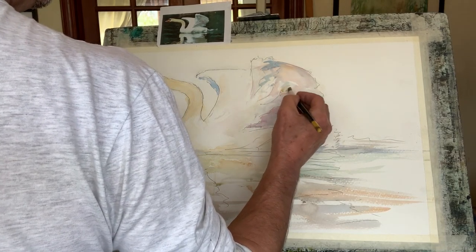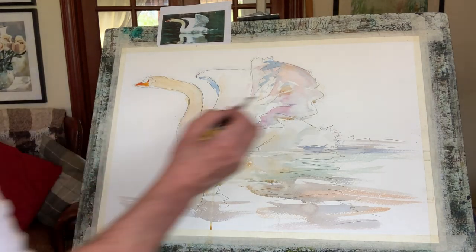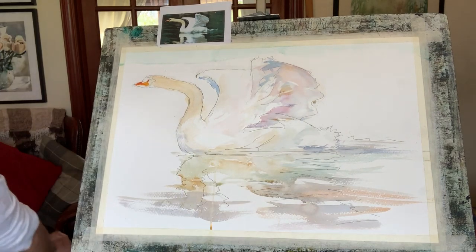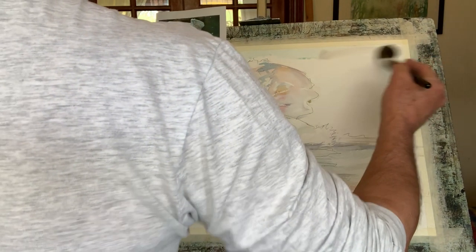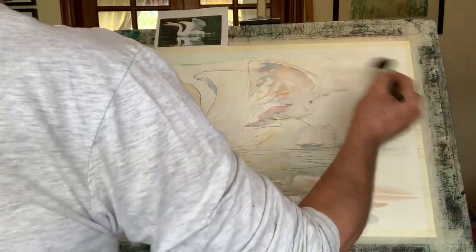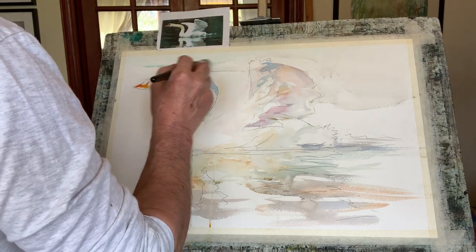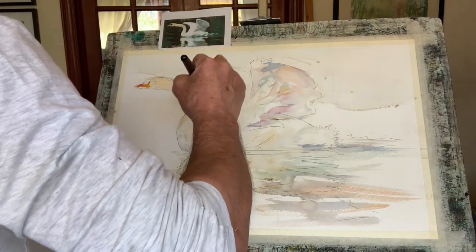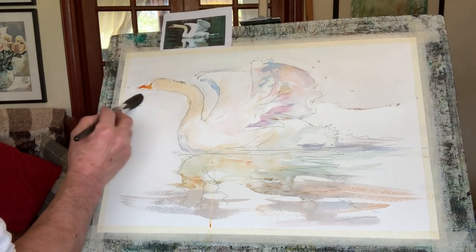While this is damp I'm just going to add some of this blue and pick out the shapes of the feathers. You can see we're getting these really nice cool shapes and warm shapes. The more you can do while it's slightly damp the better, because the paint will run on its own. If you keep going into it with the brush you just scrape marks and start lifting the color off. We want that to dry a little bit. You can see the pastel colors. I'm going to wet the paper all over with a big brush.